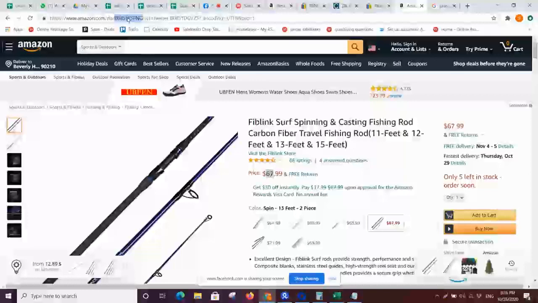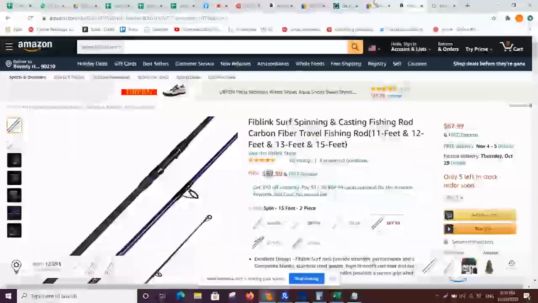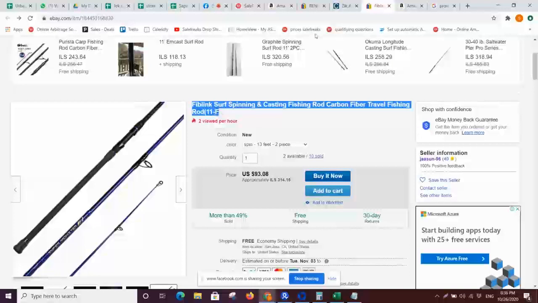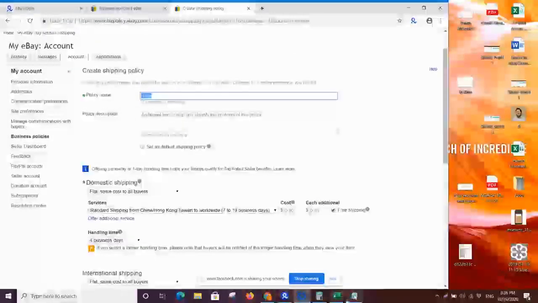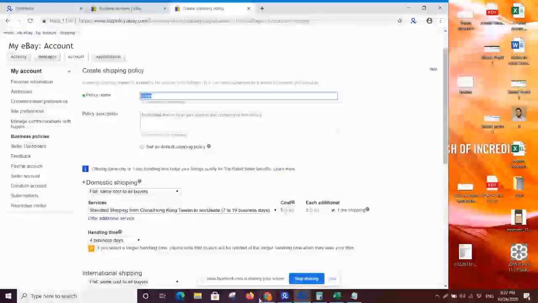So you grab the item ID and put it in the column right here. And then we need the title you get from your competitor. It's not such a bad title because it's sold 10 times. You put it in the second column, title, and then you go ahead and collect a bunch more.